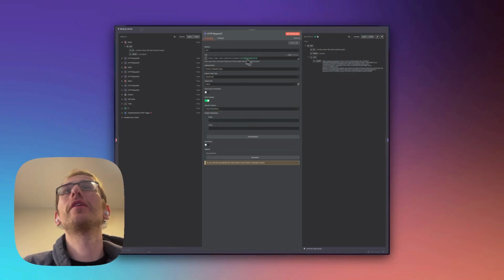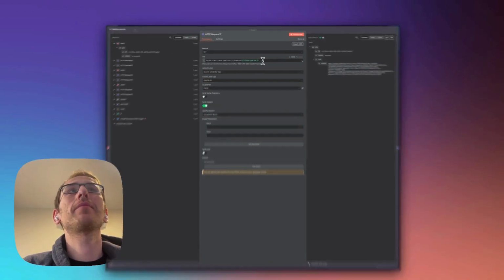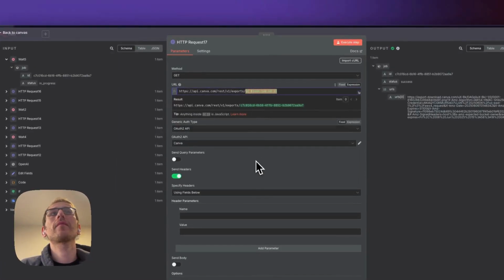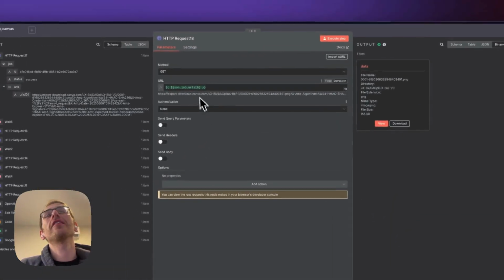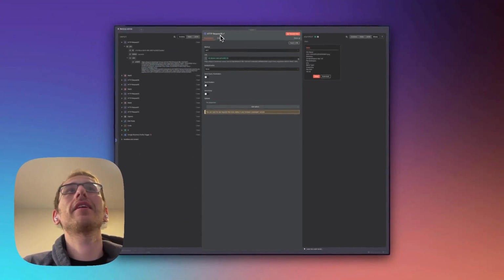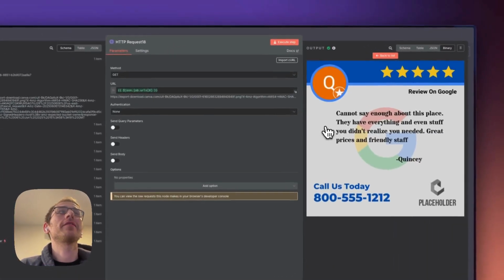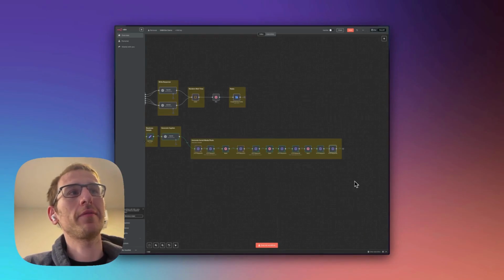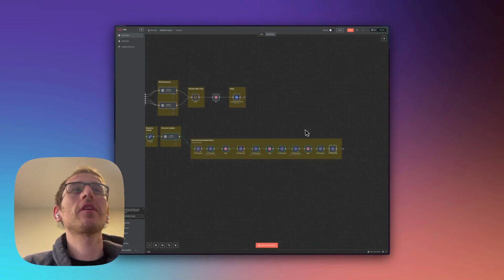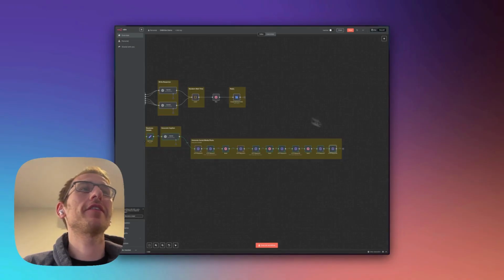Of the download. So you put in the job ID from the previous step right here using a GET method and this endpoint. And then we're going to end up with another GET HTTP request to the URL so that we can look at it, which we have here. But after this, you would select the social media platforms that you want to upload it to, and then we could upload it there automatically. So you could take the Google Business Profile here and create a post.